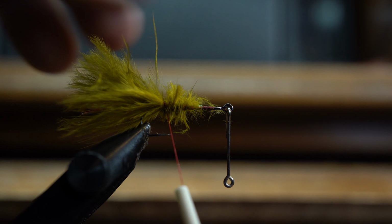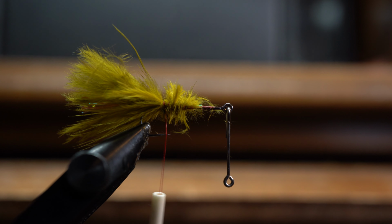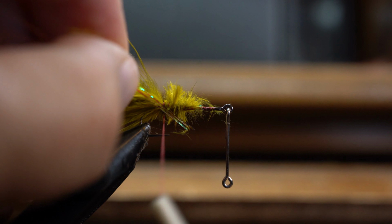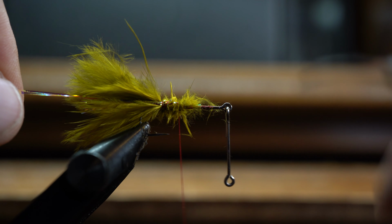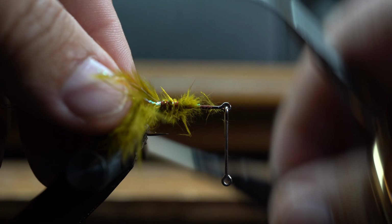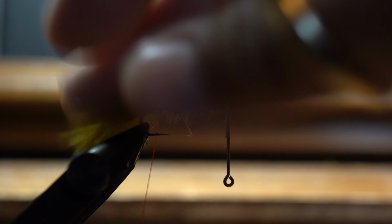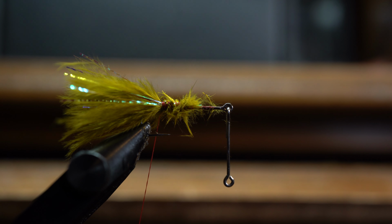Okay, so we have that, and then what I'm going to do is I'm going to get a little bit more Flashaboo, and tie a few strands on each side. So now you see, I've got a lot going on in this tail.